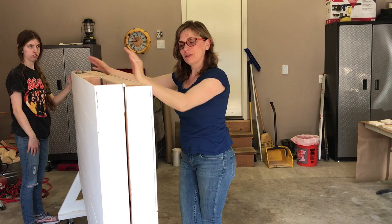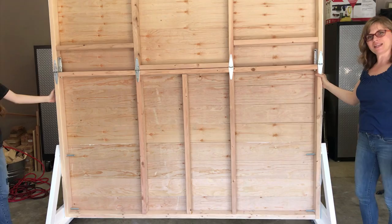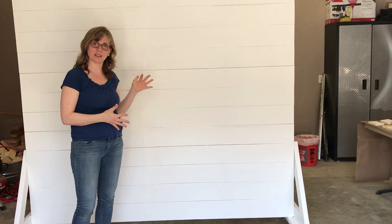Let's go ahead and set it back up, Justine. Pretty sweet, right? Let's flip it around. Woo! Alright, if you can't tell, I'm kind of proud of this project. It took a lot of thought process. It's probably the most difficult project I've done just because I didn't have any kind of plans to follow. But it turned out awesome, and I think my niece is really going to love it.